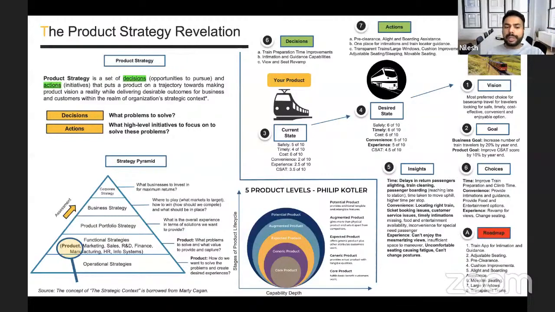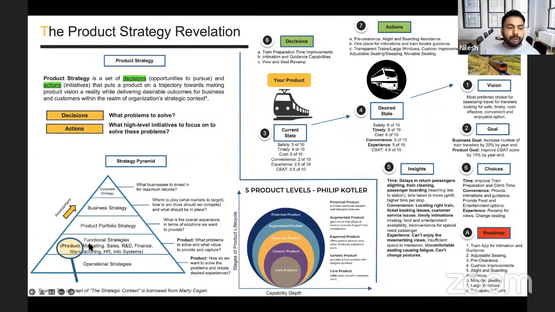So what is business strategy? Where to play, how to win, and what should be in place. Say I am targeting a particular market. Say I am a quick commerce app, say Zepto or a Blinkit. I target working professionals, for example. That is my target market. Now, how to win? How to win is how will I compete? Now, already Zepto and Blinkit have significant reach. How will I compete against these two in the space of working professionals? That is what I need to decide: whether I want to focus on differentiating my business against Zepto or Blinkit, or should I reduce my cost so much that a lot of price sensitive individuals in the working professional market are attracted towards my proposition. So that is what business strategy is.